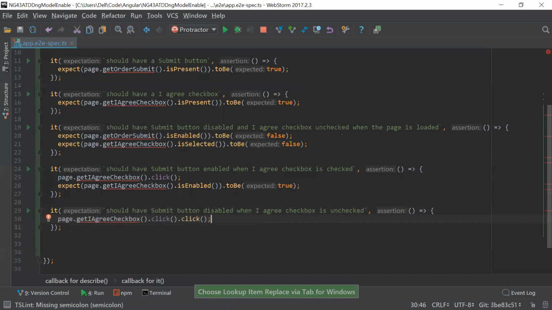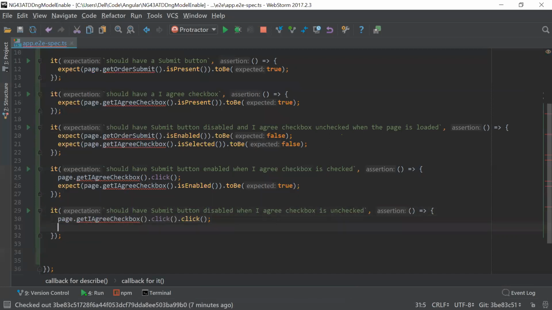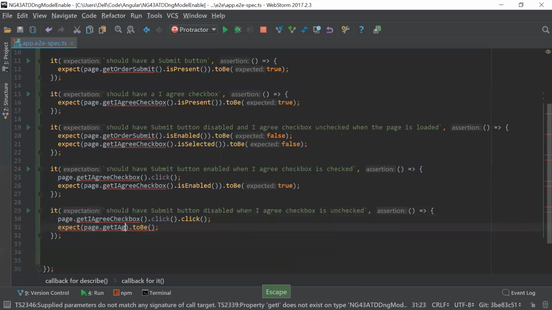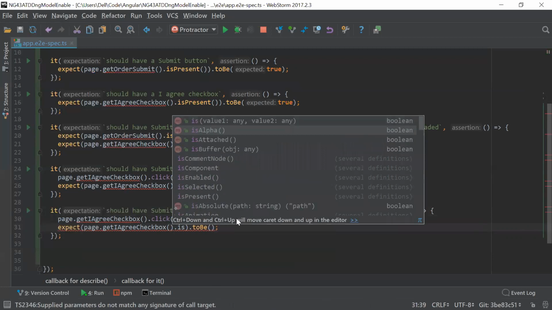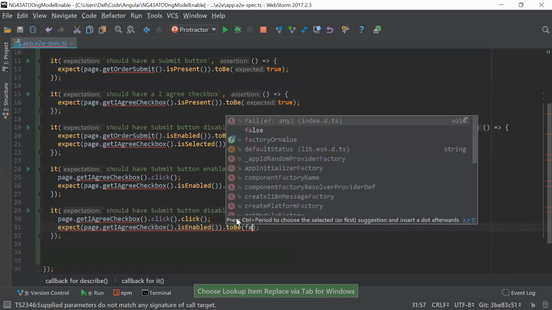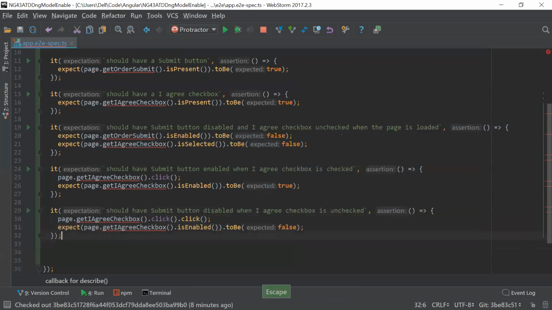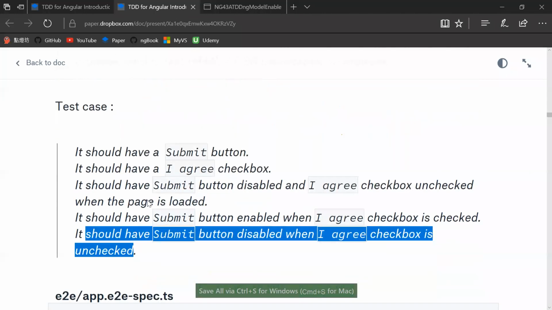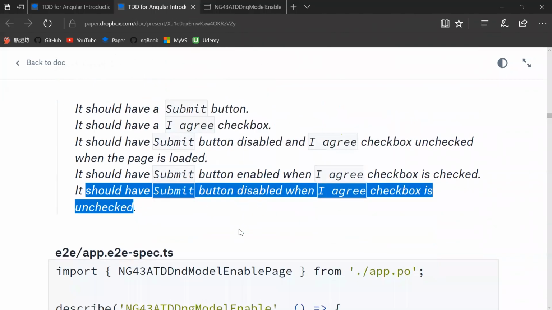And if we click the checkbox twice, we expect the page.getSubmitButton isEnabled to be false. So we just use our test code to describe this test case.